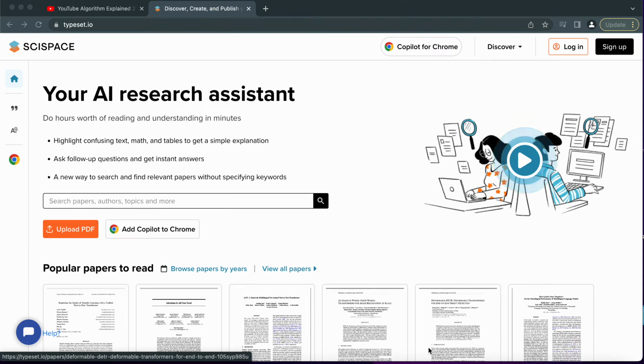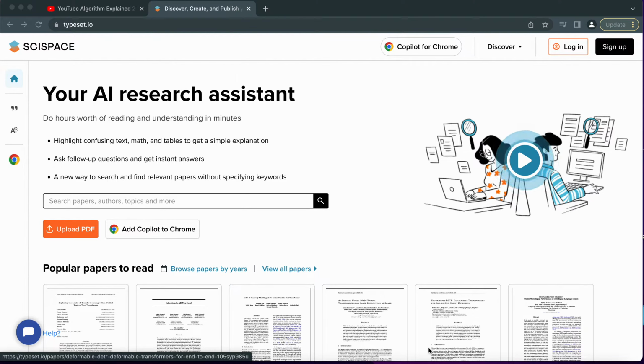Still on the AI conversation, one of the AI tools I've used as a research person, or I've come across, is typeset.io. And if you're a student, a research assistant, a researcher in the field, this would be one of the most exciting tools that you should know. I'm just going to walk you through how this tool works and how you can utilize it in your work as a student or as a researcher.